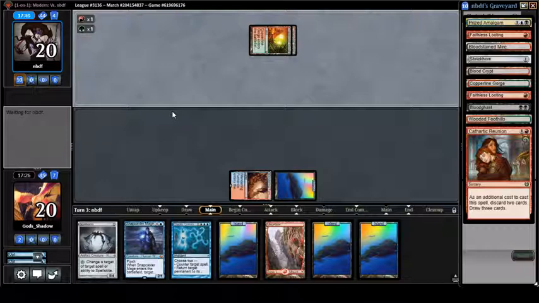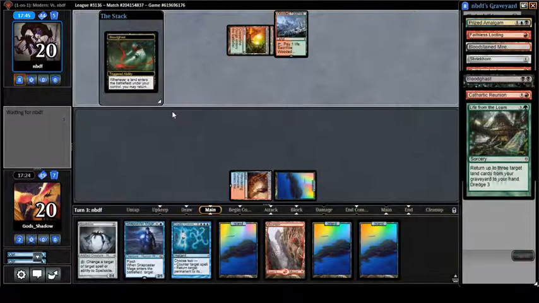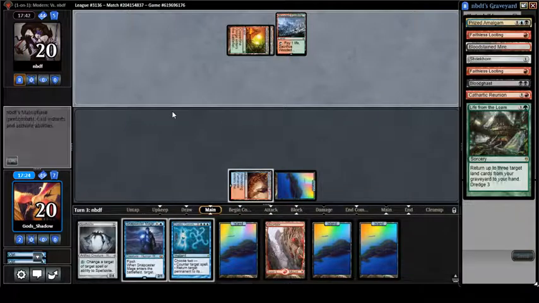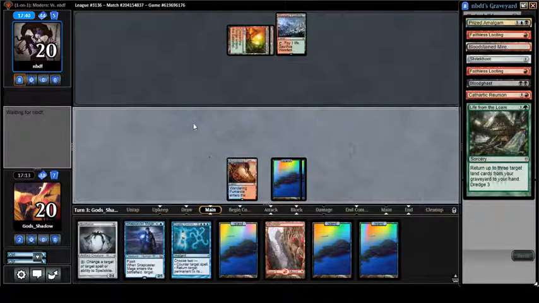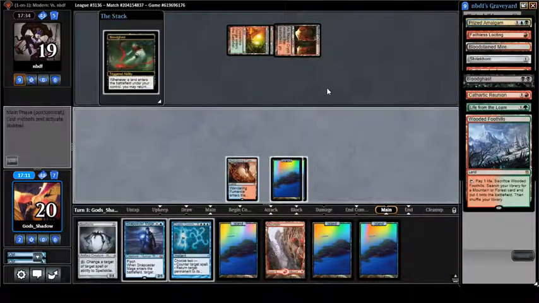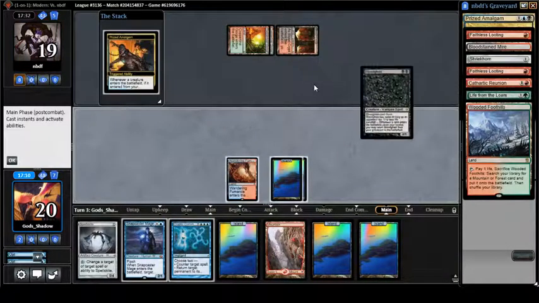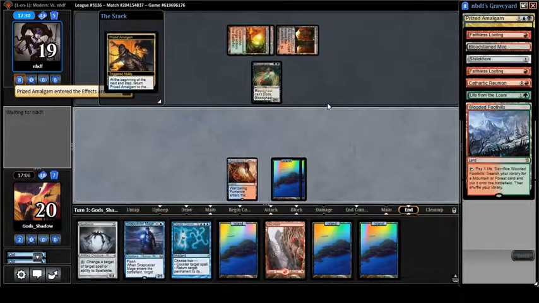Probably Life from the Loam, getting back a fetch land, or 3 fetch lands in this case, to trigger Bloodghast and Bloodghast triggering Prized Amalgam. So we can deal with 1 Amalgam. So he was waiting for the Bloodghast trigger in order to find more action in his graveyard first. Oh no, he just wanted to avoid an Anger of the Gods there, which is a neat play.